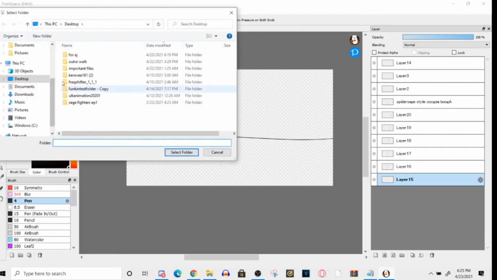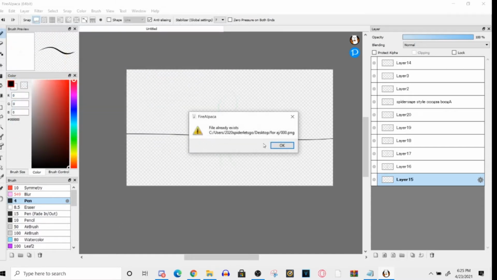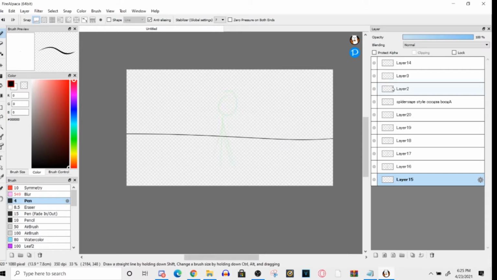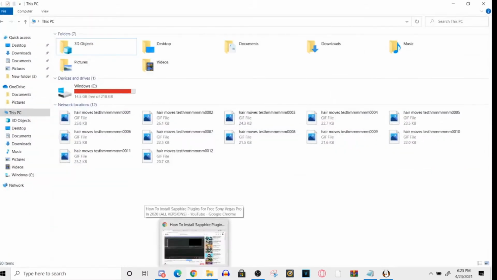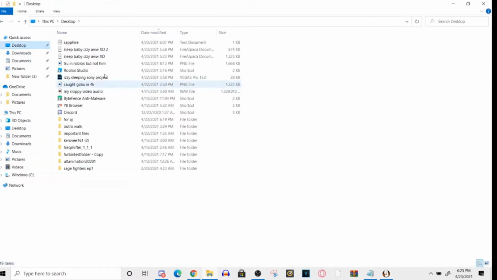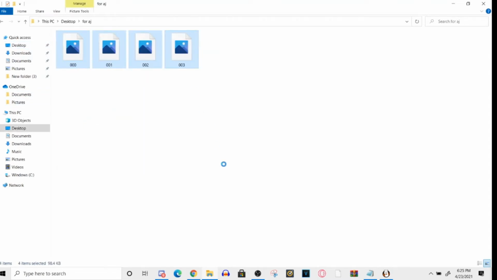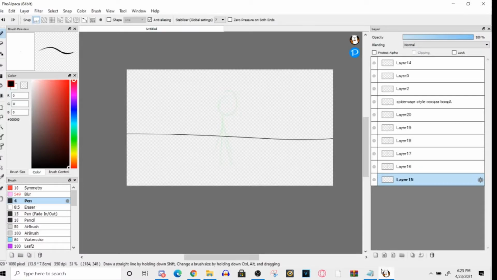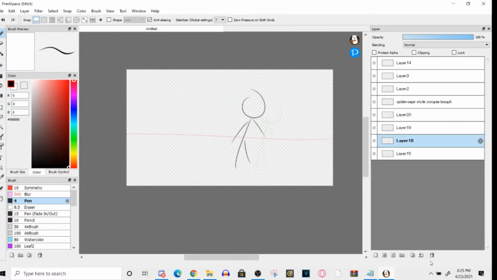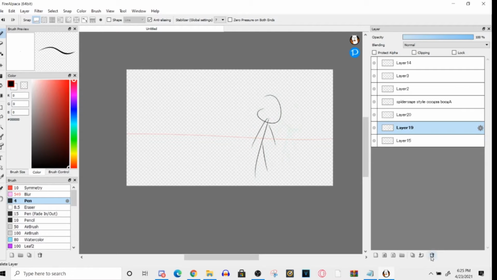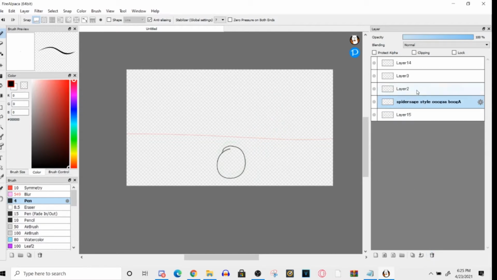File, export layers, and then for AJ, so we're gonna go here. Oh, so apparently I did export those frames into that folder. So go back for AJ, right? Delete all these. Boom, boom, boom. I'll try that again. We gotta get rid of the ones that we just drew, because the ones we don't need are the ones that are not gonna be in there. Okay. Delete. Careful, take your time.